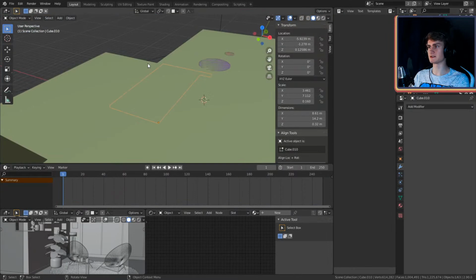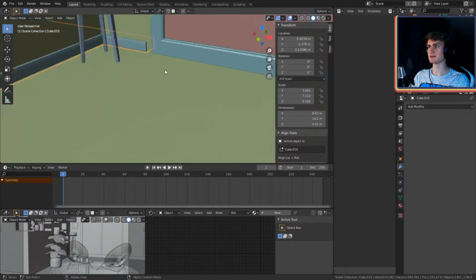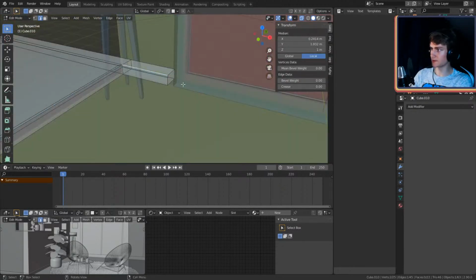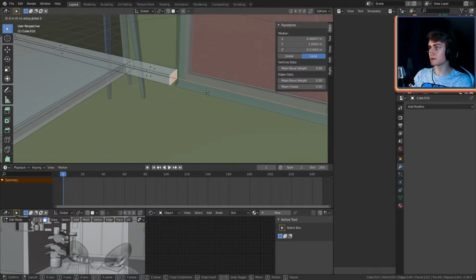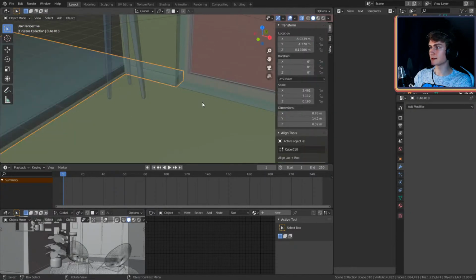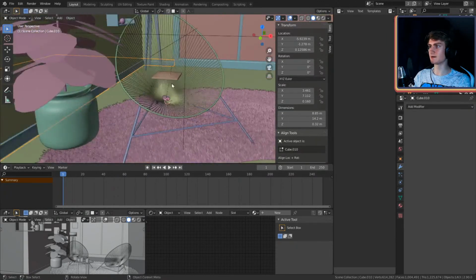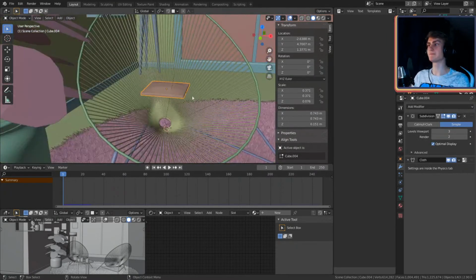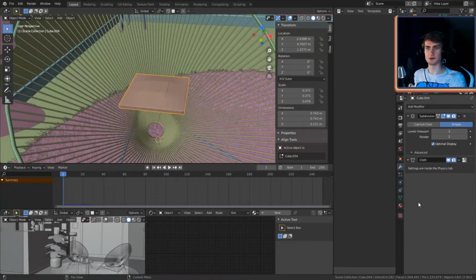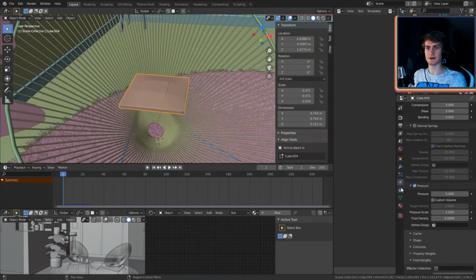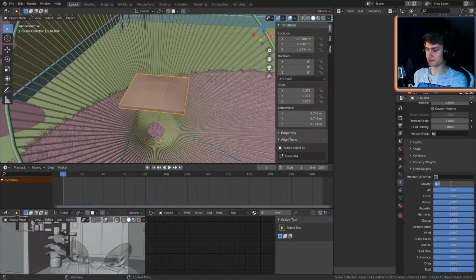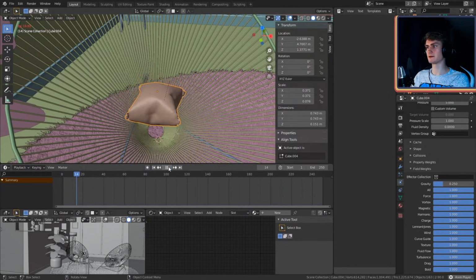Let's go in here and fix that real quick. I want this to extend up to the frame of the window. So let's do that. Like that. Okay. So back to the pillow. Easy peasy. What I'm gonna do is adjust the gravity. Put that maybe even just to 2.5. Let's see how that works.